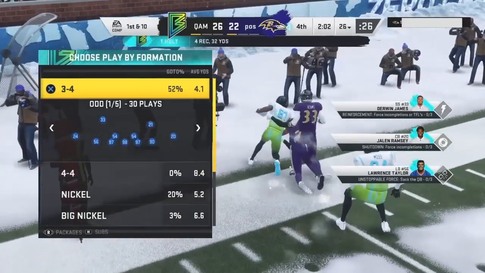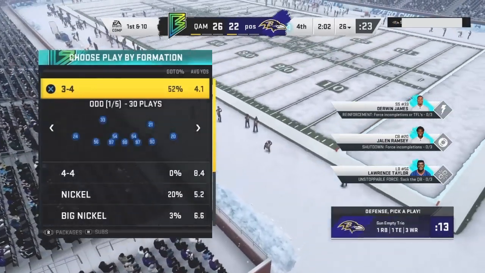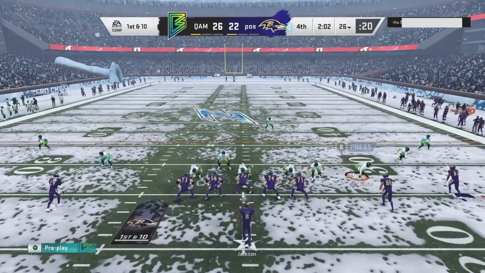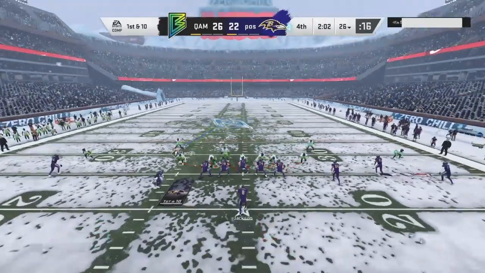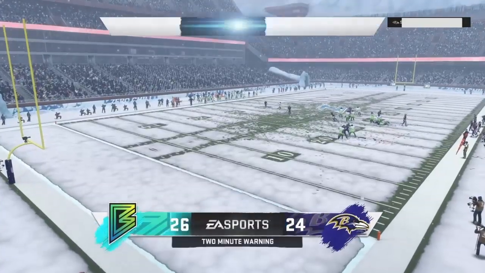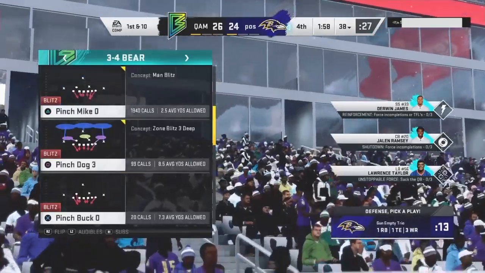But here's where it gets interesting. I think I'm starting to learn. Not this play, but the play after that. Come out in 3-4 odd, I believe. And he comes out and empties that. See, I think I'm about to make a mistake right here. I base the line. You see how I took LT from that side of the ball, basically taking a body from that side of the field where I could have had a free runner. But I just figured it out on this play. So watch my next play.